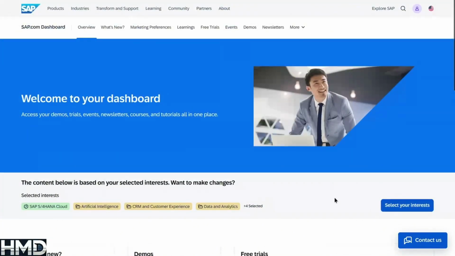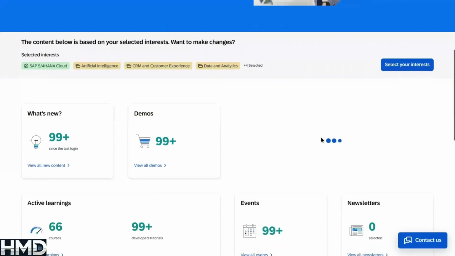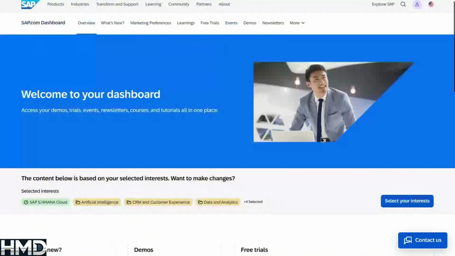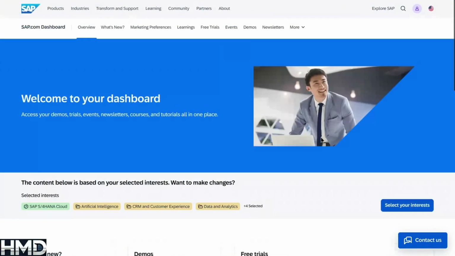If your credentials are correct, you are authenticated and redirected into your SAP environment where you can access your organization's systems and tools. This process ensures secure access to enterprise-level systems and may vary slightly depending on how your organization has configured SAP access. And that's how to log into an SAP system. Simple on the surface, but once you understand what's happening behind it, you avoid 90% of login issues.